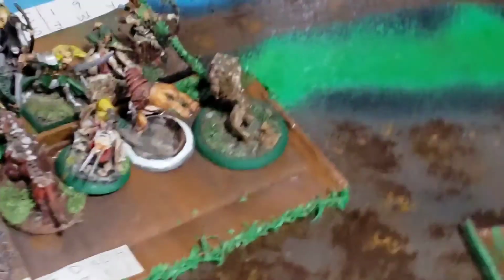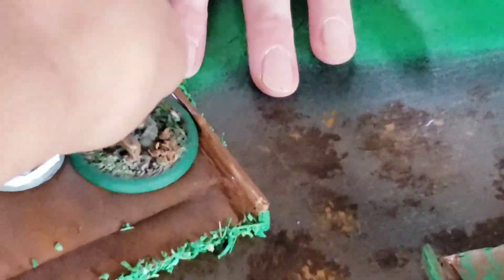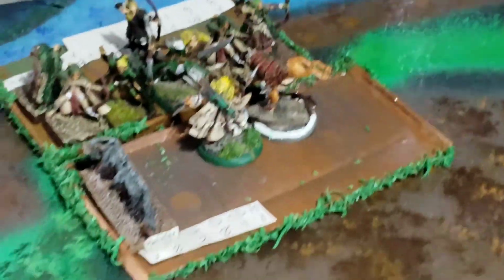All right, and I got to remove 2 as well. Oh, let me take him out. He's got a big base. And then let me take him out. And I knocked her down. All right, great. So 2 casualties each.